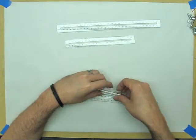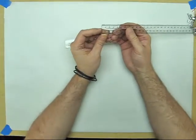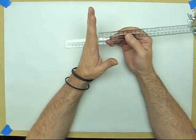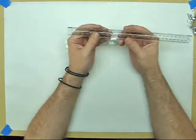The way these are designed, they have the 1mm marks right up to the very end. If you look at a traditional ruler, there's a little bit of dead space that's about 1/8 of an inch or 2 or 3 millimeters. So you can't ever get right up to the edge of something to measure. So these actually go right off the end of the scale.